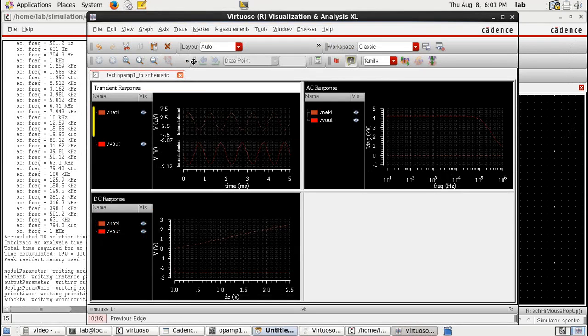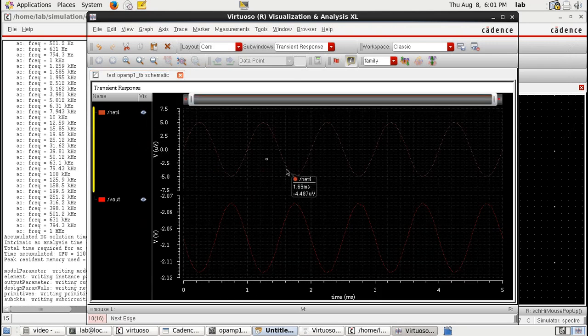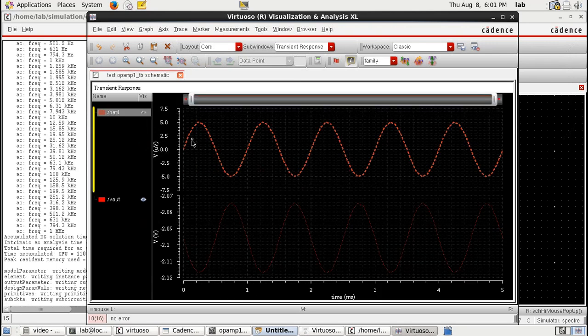Let me put the layout as card, and let's look at the transient. So this is the input varying between 5 volts and minus 5 volts. So peak to peak the voltage will come to something around 10 microvolts, and the output is varying between something like minus 2.705 to around plus minus 2.11.